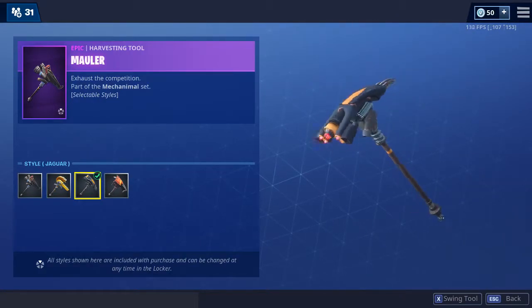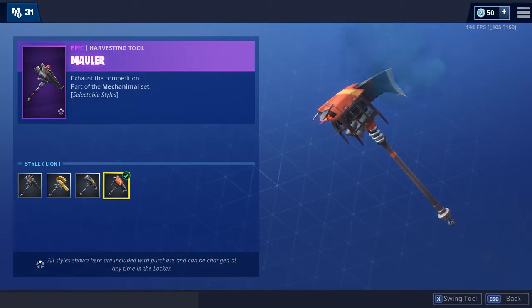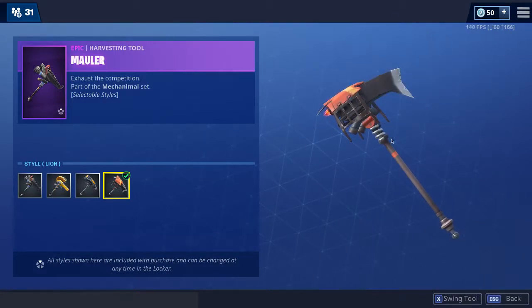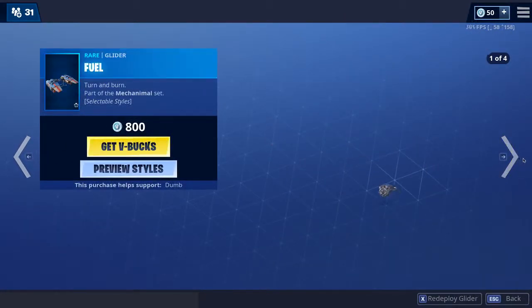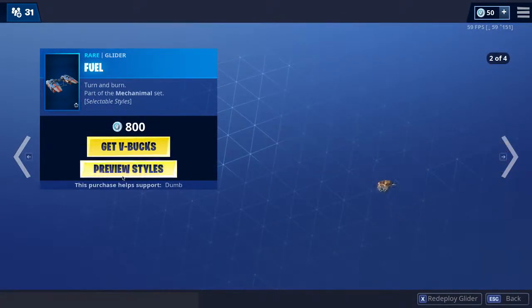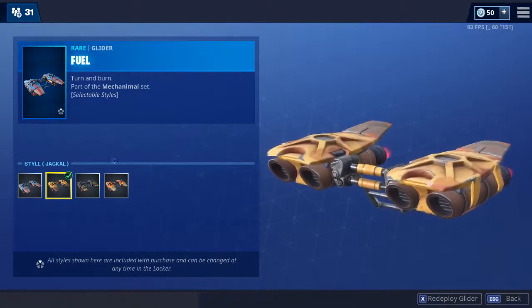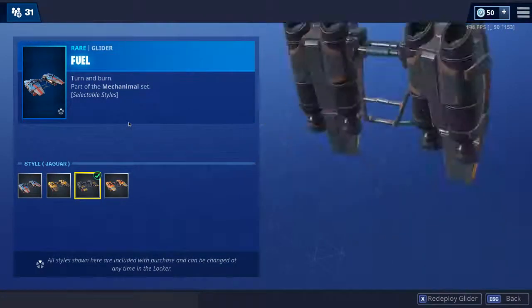This one's pretty cool as well. I like the noise. And this one's pretty cool, like an axe. And fuel. Pretty cool glider. Okay. Pretty cool.